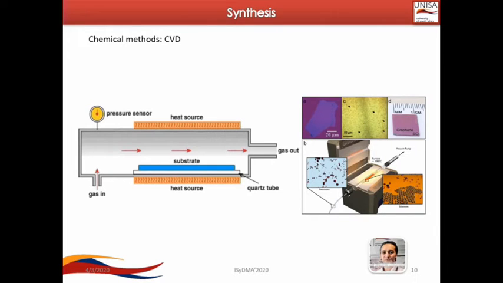The CVD, which is the chemical vapor deposition, is a technique between the two, where we are using a gas. It can be methane or any other source. It depends on the material that we are planning to grow. This gas will be heated and then we will see the atoms starting to be deposited on top of the substrate to grow our material. And this is one of the methods that are commonly used to grow graphene layers.